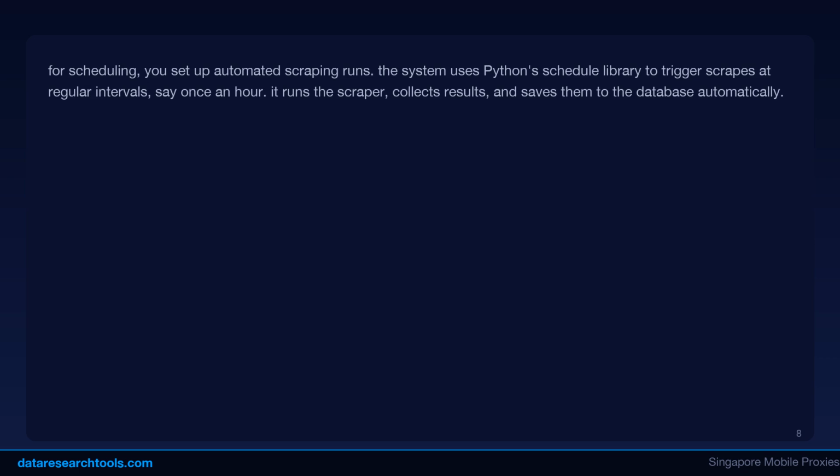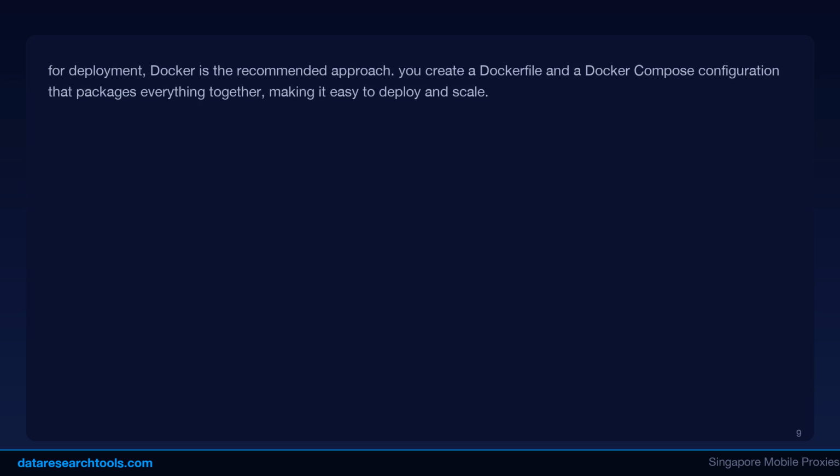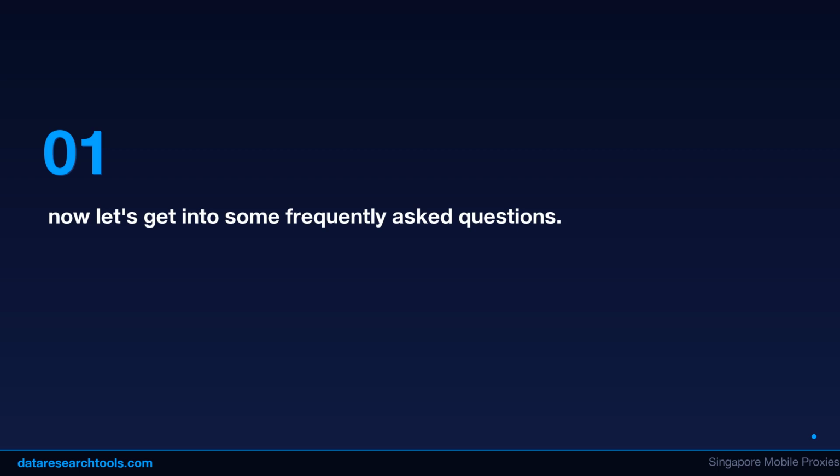Keep user agents current. Outdated browser versions are a detection signal. Match the user agent to your request headers. If your user agent says Chrome but your accept headers say Firefox, that's suspicious. Include mobile user agents if you're scraping mobile versions of sites. And update your list regularly, at least quarterly, as new browser versions release frequently.